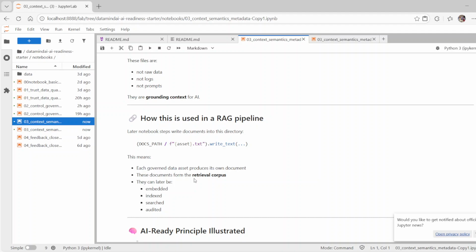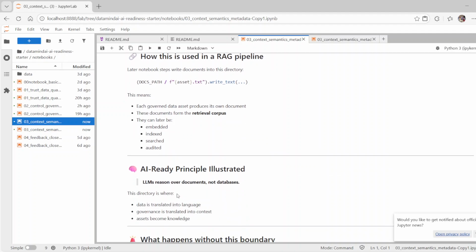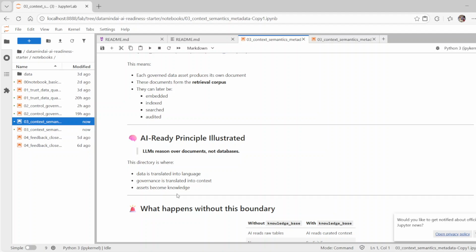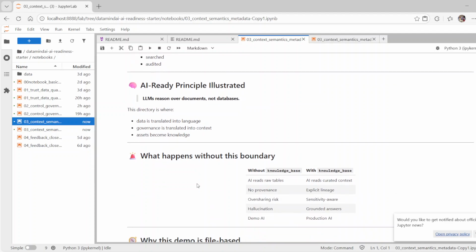These documents form the retrieval corpus; they can later be embedded, indexed, searched, and audited. So the AI-ready principle is illustrated: LLMs reason over documents, not databases. The directory is where data is translated into language, governance is translated into context, and assets become knowledge.